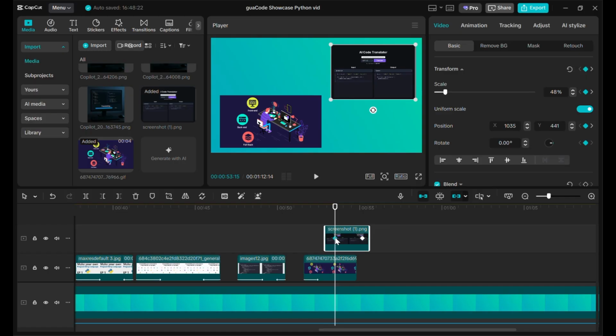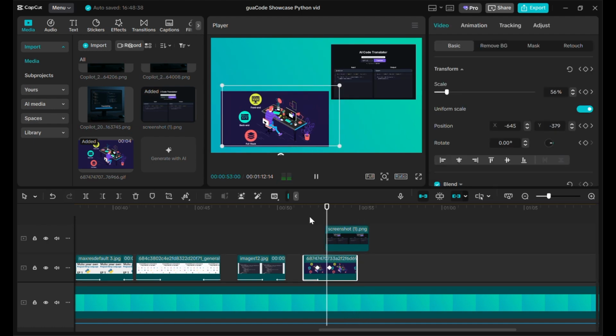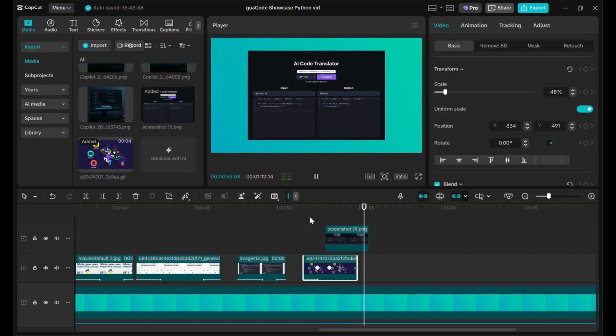Then we can adjust them as well, so we can drag them left and right. Development, but the translator is nearly and obviously finished. We'd add a closing transition to the image as well then.